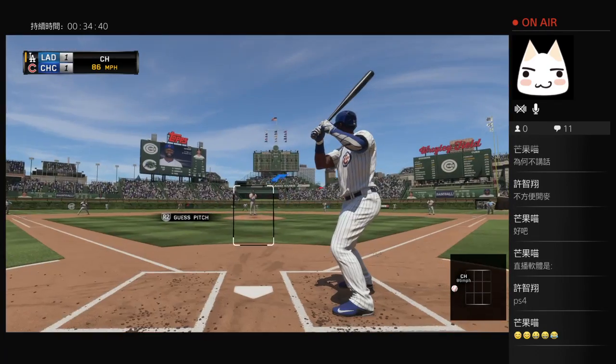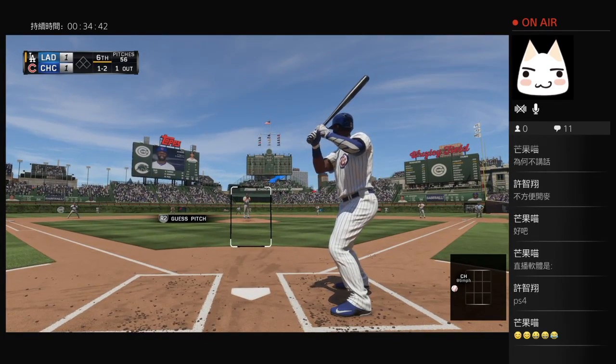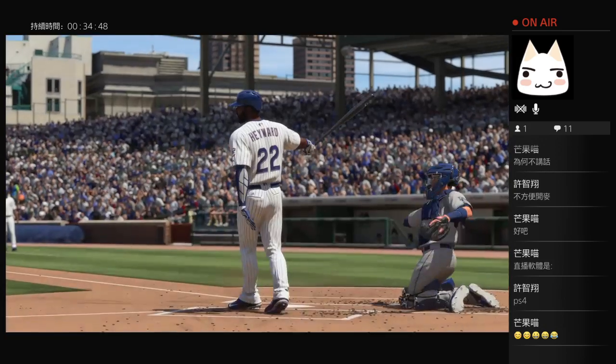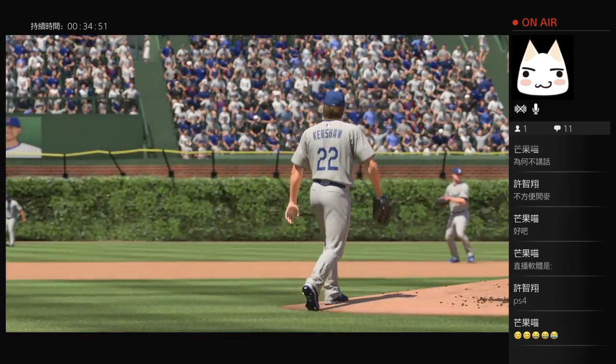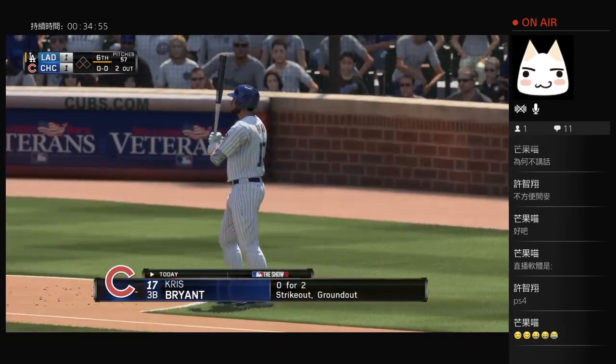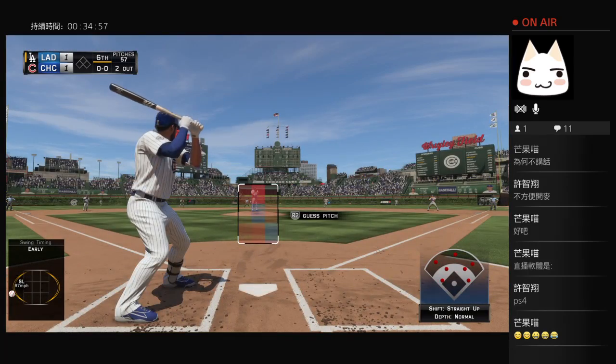A little bit off the outside. It's 1-2. Not too many strikeouts on the ledger for him so far, but it hasn't really mattered. Yeah, I think ideally you'd like that, but as long as you're keeping guys off balance and you're letting your defense help you, you don't need to strike a ton of guys out to be successful.